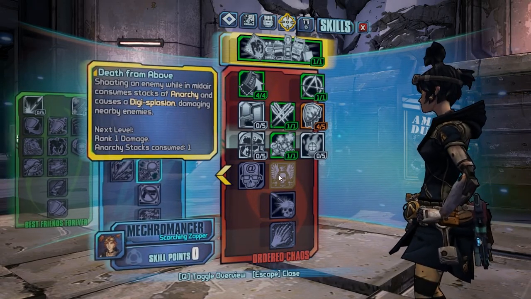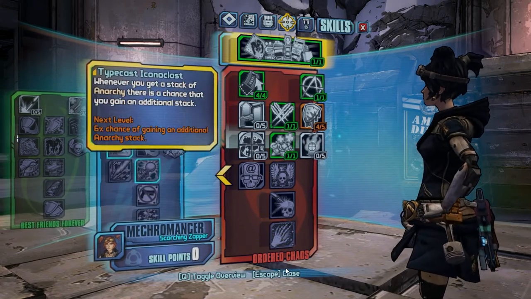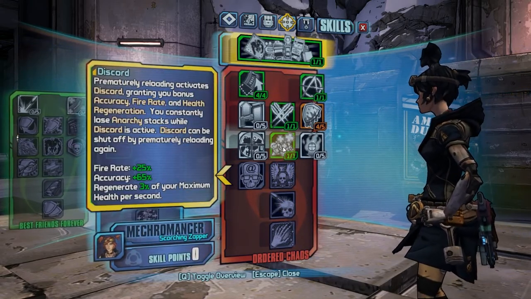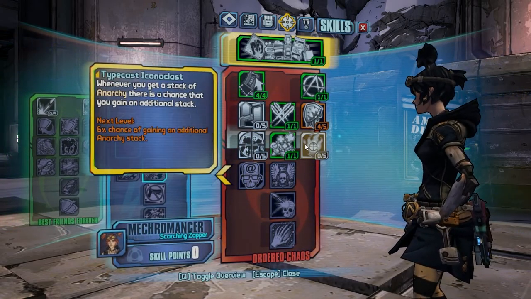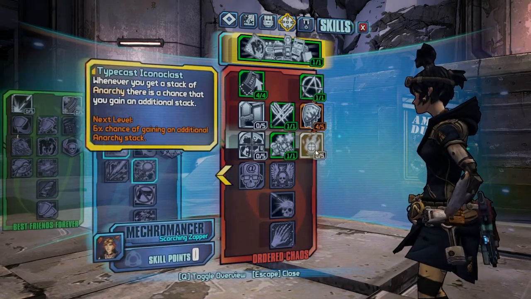And again, you've got the explosion of death from above, and then bullet ricochet and things like that. But I don't really see a situation where I might build all the way down any of her trees. I'm definitely working towards Rational Anarchist, and chances are I will probably do the typecast in a class just to keep my Anarchy going.